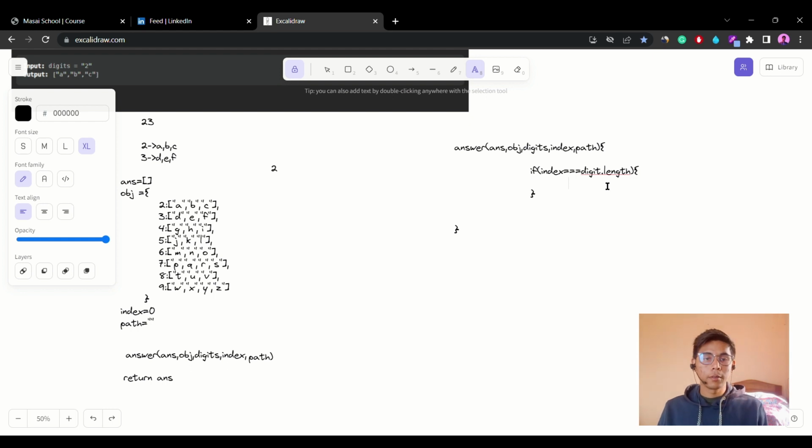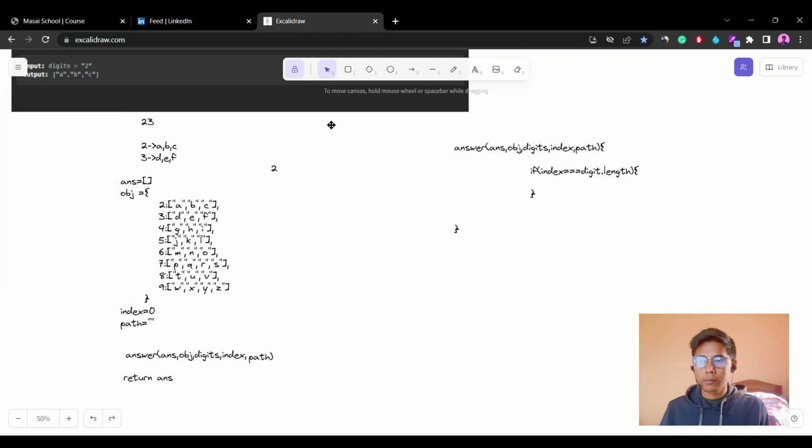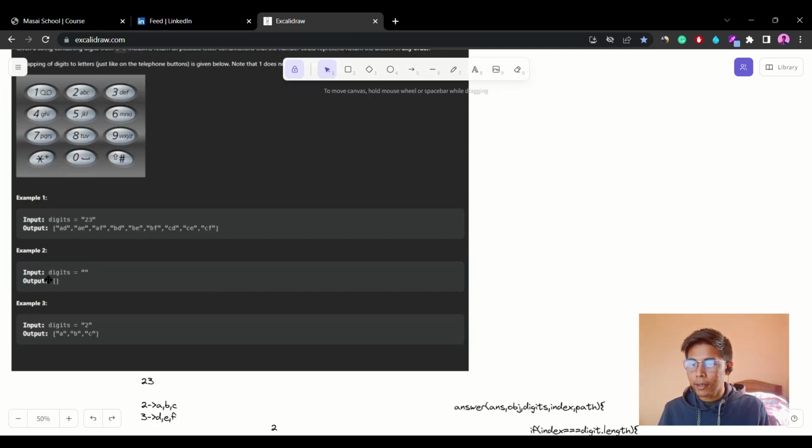Now let me tell you, and now you can see here how I am telling this, what we have to return. As you can see here the second example, the digit is equal to empty string. Then we are returning the array.